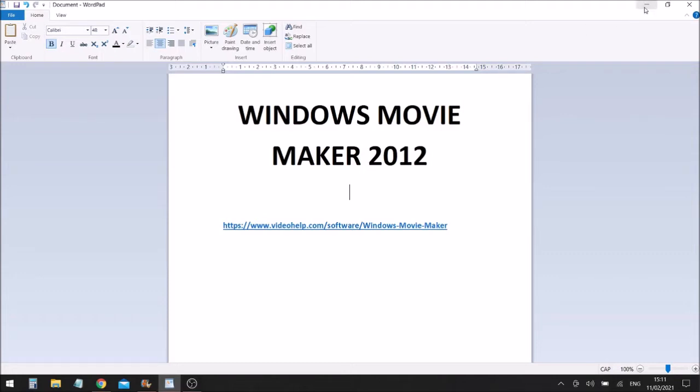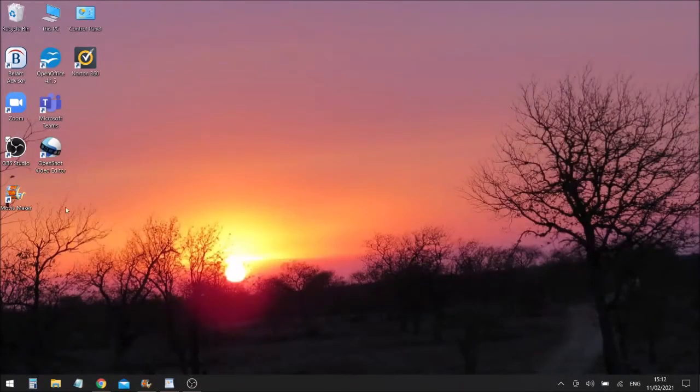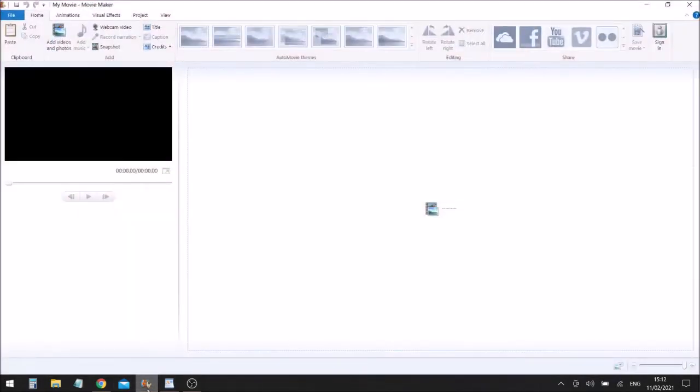Once you've installed the program on your desktop, this is what the icon will look like. And once you open the program, this is what your screen will look like. Now there's actually a lot of features in here that I've never even touched on or used. I'm only going to talk about the parts that I use and which I think you might need as well.